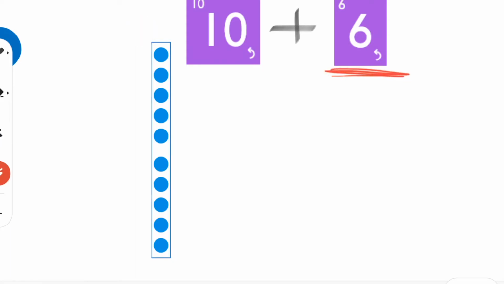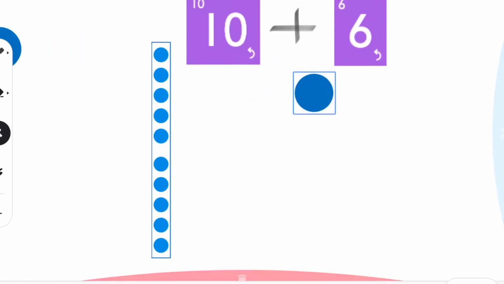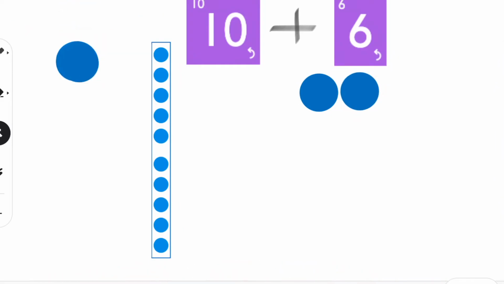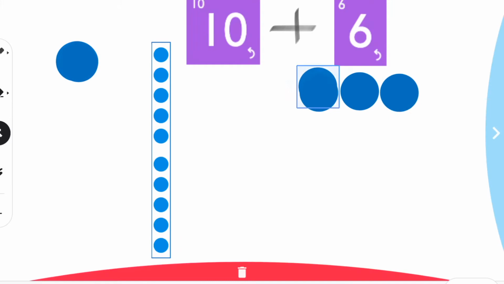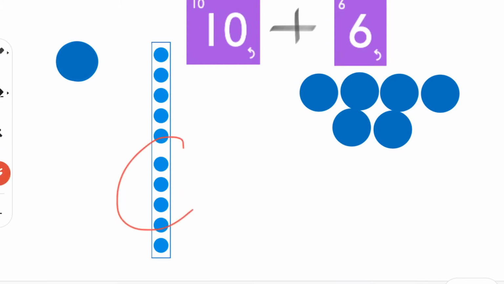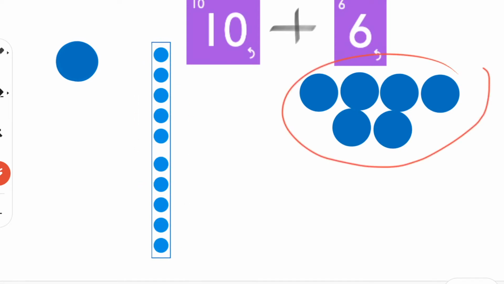Now we only need some more. How many more do we need? We need 6. So can you count with me as we do 6 circle dots? 1, 2, 3, 4, 5, 6. So there are 6 over here and 10 on this side. Anytime we see this over here, we can see that there are 10 ones because each of these are 1, but there's 10 of them together. So there's 10 ones and some extra ones.